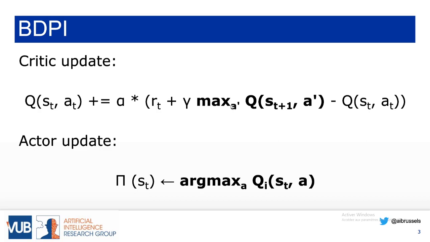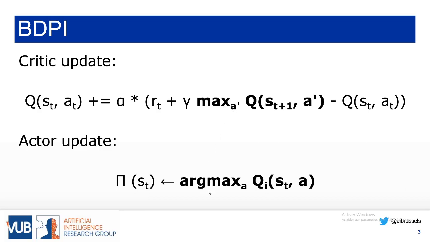No problem if the action is an integer or there's a finite set of actions. We can just iterate over them, and for each of them compute a Q value here and then take the maximum over those values. But if the action set of the agent is continuous, so if actions are vectors of floating point values, computing this maximum becomes intractable. It requires advanced algorithms to do that.